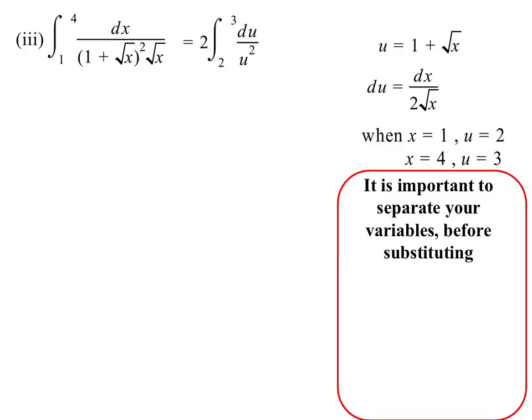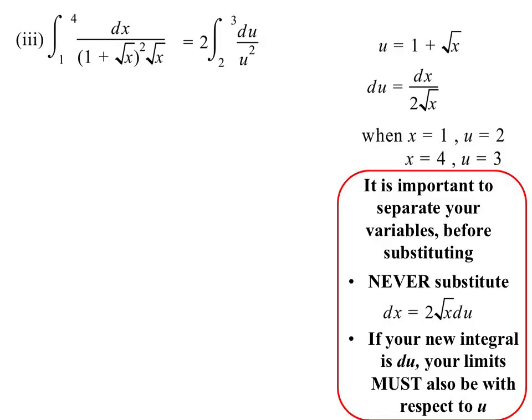Just a word about the separation of variables here. It is important to separate the variables before you substitute in. So never do that sort of substitution: sub in for dx where it's in terms of two different variables. One was the original variable, one's the thing I'm substituting in. It just is messy and doesn't make sense. Your limits must always be with respect to what you're changing it to. You're making it with respect to u, so my integral should be completely with respect to u. Everything in there is with respect to u.